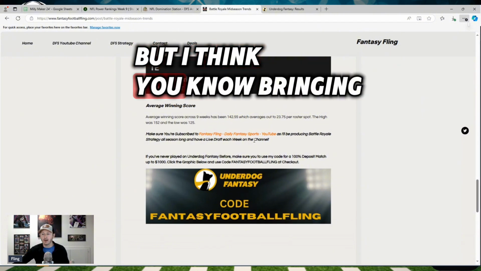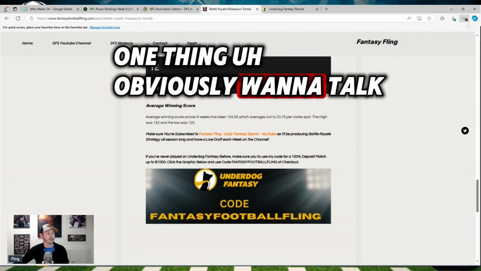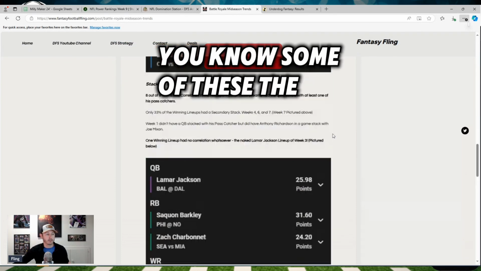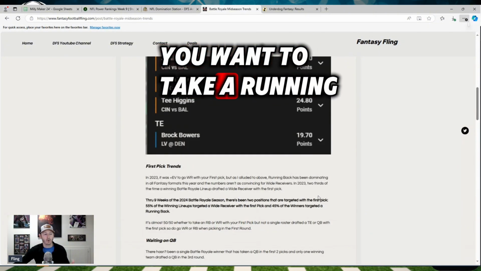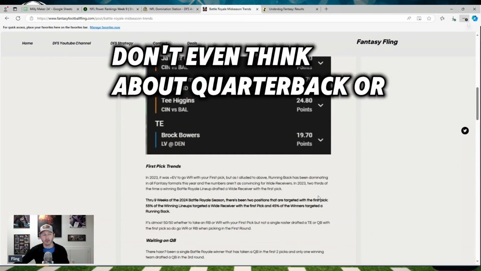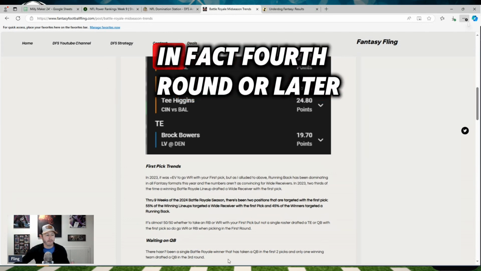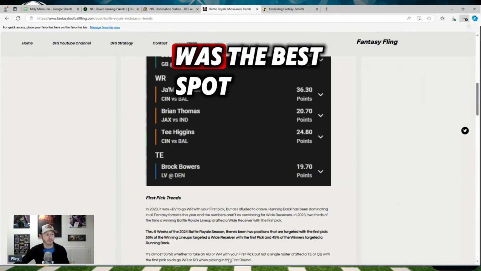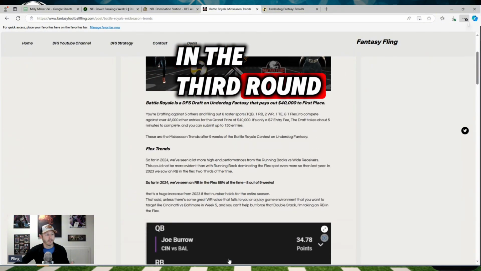But I think, bringing it all together, one thing I obviously want to talk about is some of the key points. First pick, you want to take a running back or wide receiver with your first pick. Don't even think about quarterback or tight end. It's best if you wait on a quarterback. In fact, 4th round or later was the best spot, but you could definitely do it in the 3rd round.